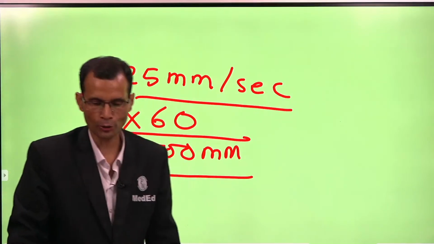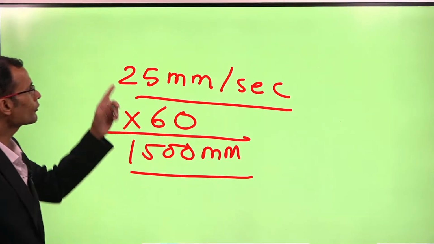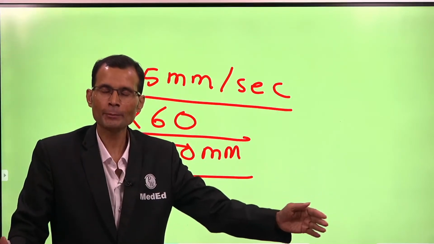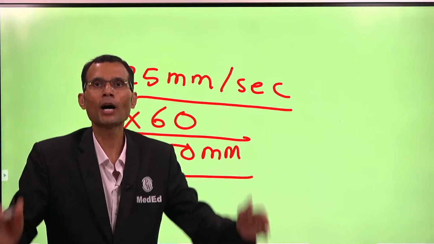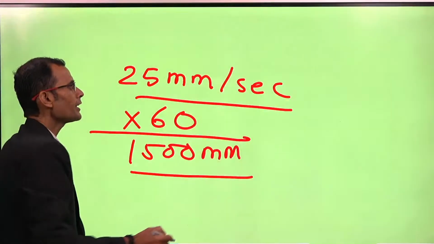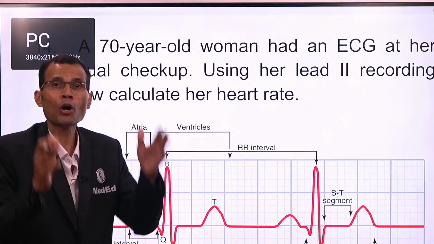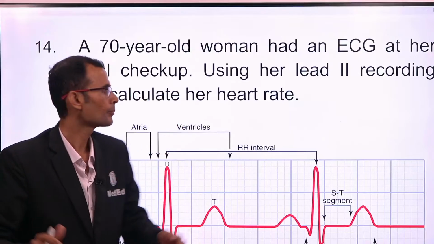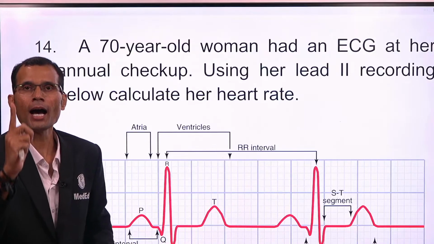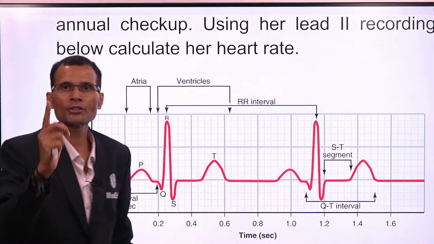Yes, correct. Even Amit Mishra also has answered now. 1500 कहाँ से आया? ये है वो 1500. Okay, 25 into 60. On graph paper, ECG paper, 1500 constitutes 1 minute. ये समझ में आ गया तो बात एकदम सिंपल है. Now see, we want to look here and say what constitutes one heartbeat. Distance between two R waves constitutes one heartbeat. Okay, distance between two successive R waves constitutes one heartbeat.